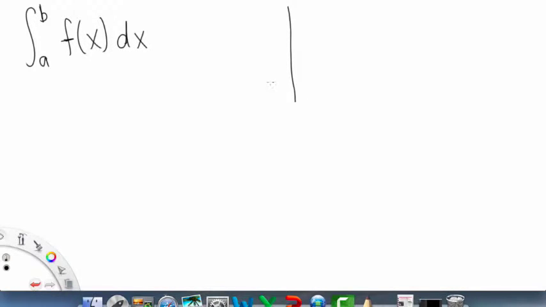Okay, so first of all, I want to start off by talking about, let's go back to the one variable case, the kind in like high school calculus, I guess you could consider it. So what we would do then is this integral, something like this, the integral from a to b of f of x dx. And what the graph would look like is something like this.